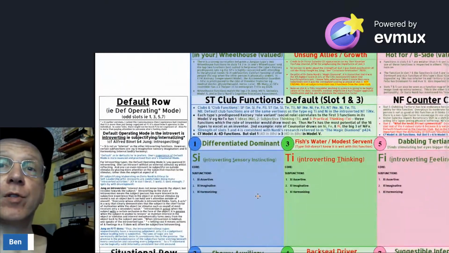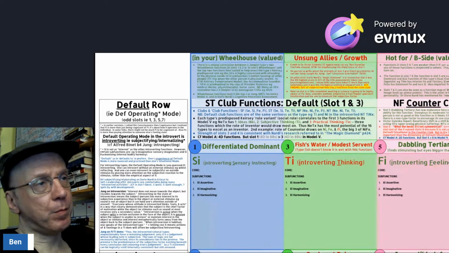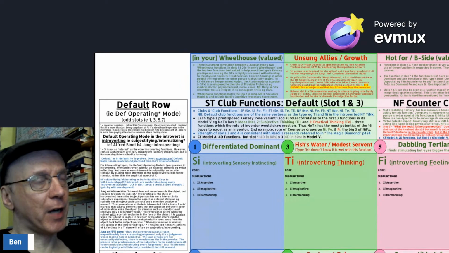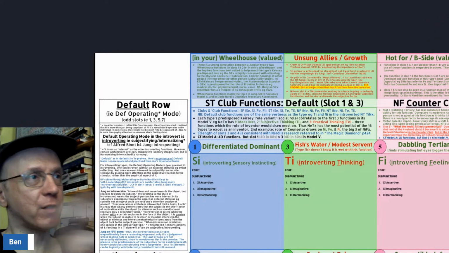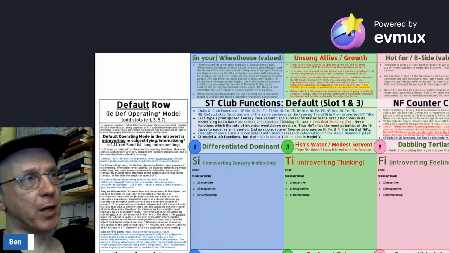It's default. What I mean by default is the SI DOM is by default and definition an introverting type, a JKIP, a Jung-Keirsey Individuation Pattern. That's the term I'll use, JKIP. It's an introverting JKIP.